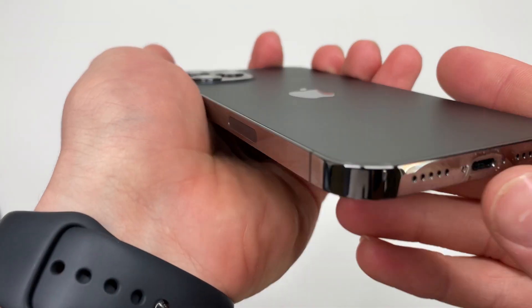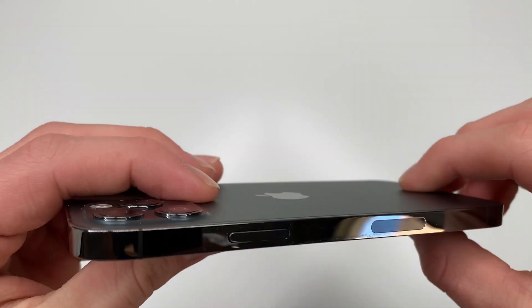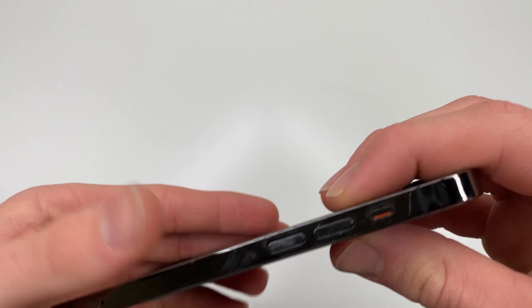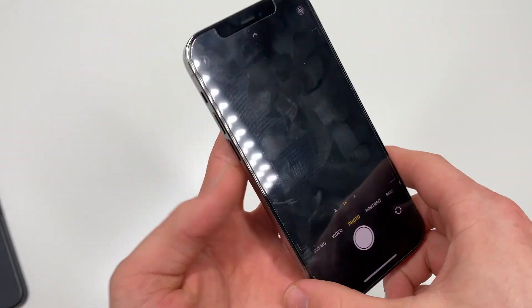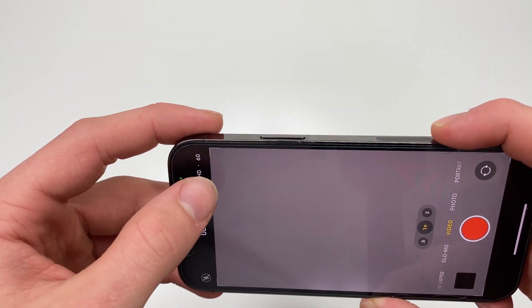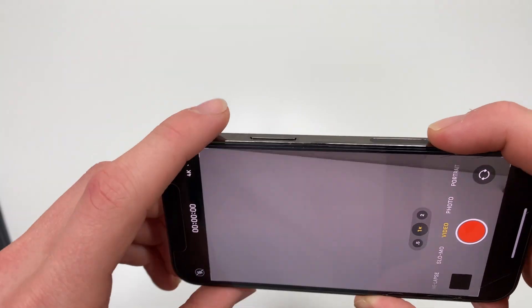I primarily use my iPhone for social media browsing, texting friends and family, recording these videos, and checking my YouTube analytics. When writing the script I was surprised by how little I actually use my iPhone, but in the day and age of being able to text and FaceTime on a MacBook, there isn't much need to use an iPhone very often — if at all.